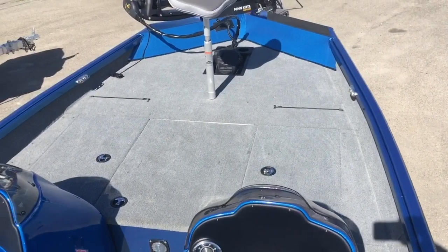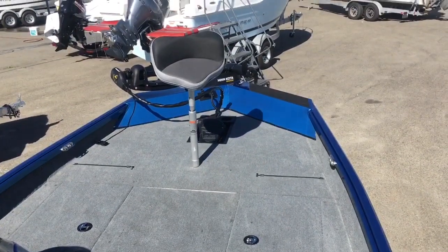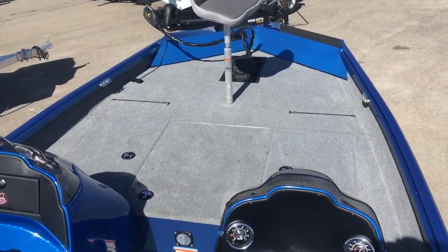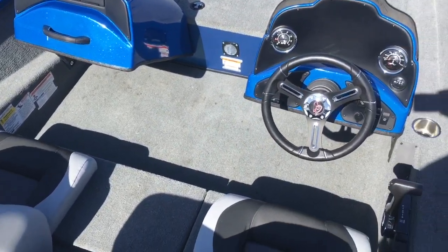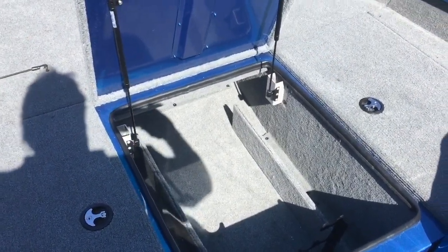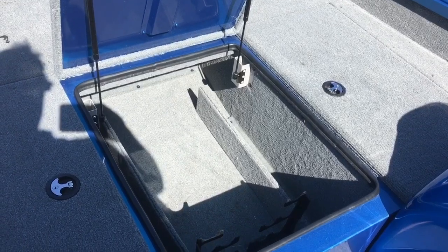We've got a large front casting deck with enough room for two guys. Got the hydraulic seat in the front, and it's adjustable by height. Got an enormous area there to store a bunch of rods and or tackle bags. Full length, you get up to 7'6" rods in there.